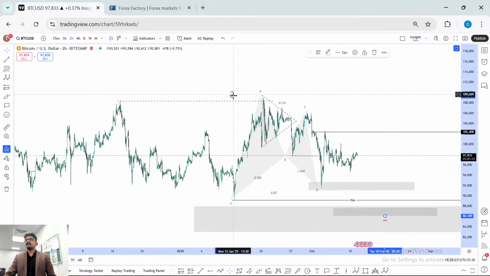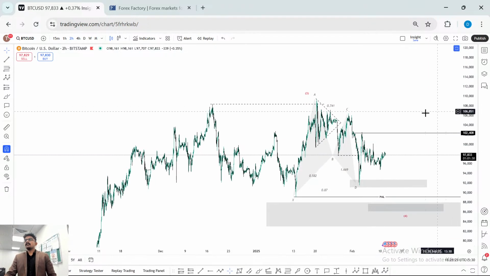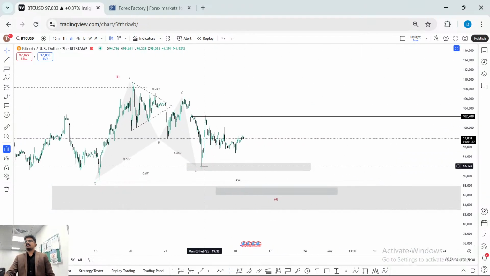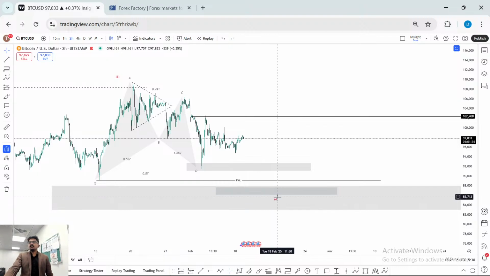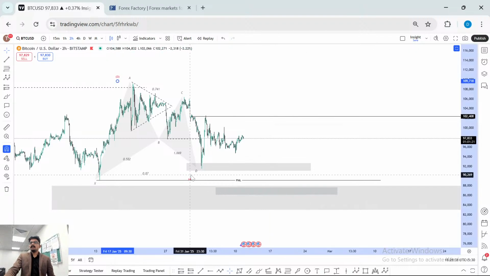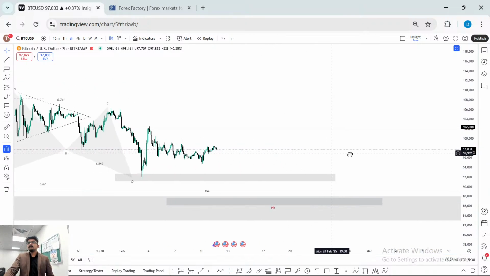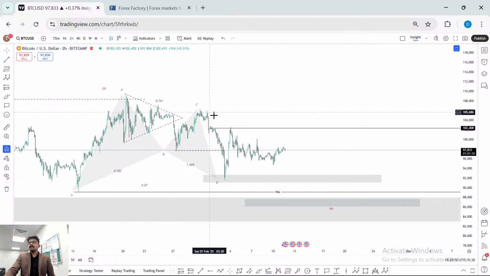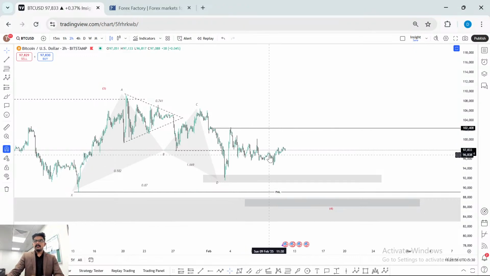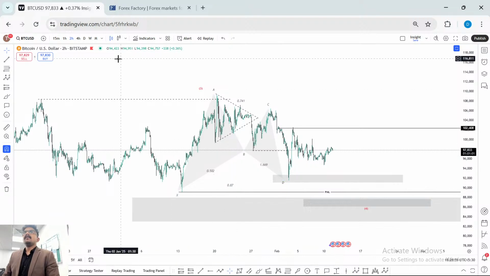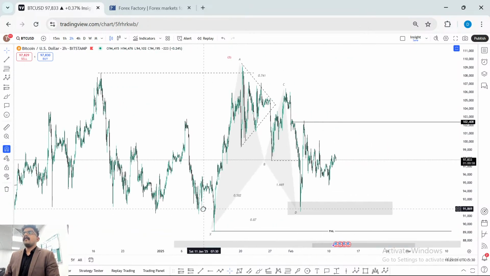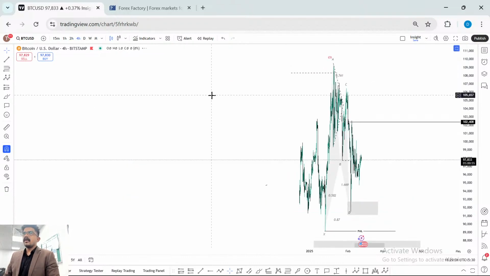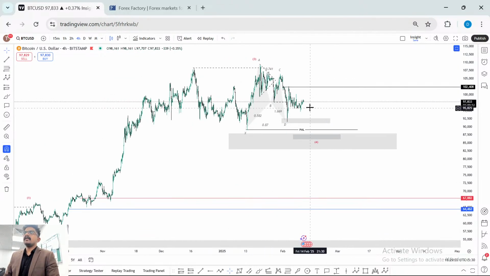Moving back to 2 hours. Okay, these are the two levels where we can expect a 4. One is this particular zone or this particular swing, and the next one is it might form a swing here. So let's wait anyway. There is a small symmetrical triangle break here, but that cannot be considered, I feel. Because just looking into 4 hours, you can see that it's completely consolidating, right?